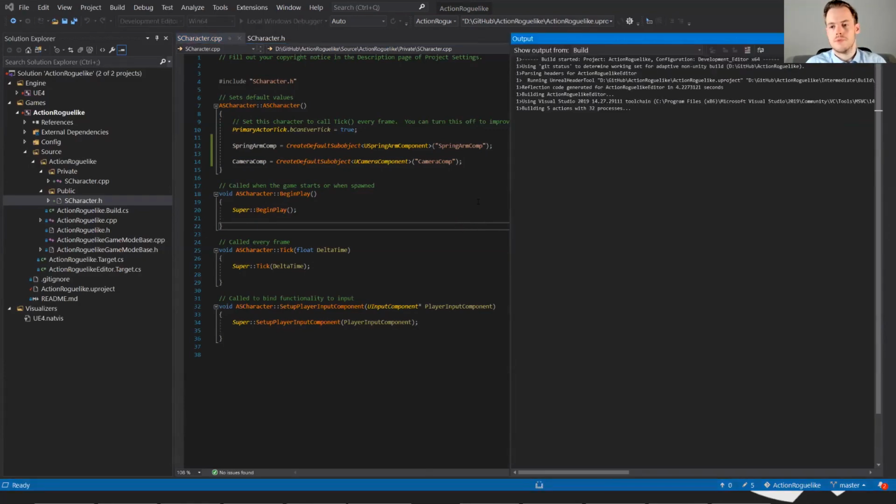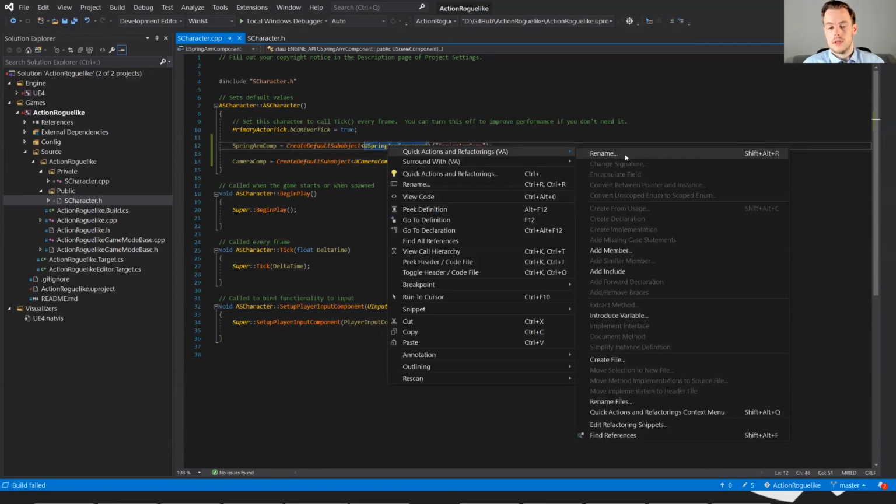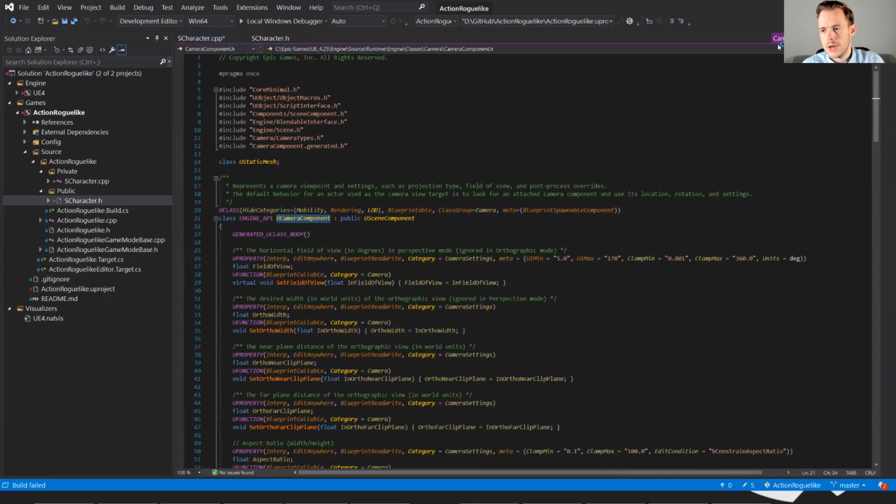Oh, actually, I probably forgot the includes. Yeah, I actually forgot to do the includes. Of course, because we're using the spring arm component and the camera component, we need to include those. In the case of Visual Studio, the Visual Assist just has a right-click option to add the include automatically for us. If you don't have that, what I usually end up doing is, if you hold down Control, I think this also works in vanilla Visual Studio, you can look up the class wherever it's located. What I end up doing is just to see where the file is actually located. In this case, it is camera/camera component.